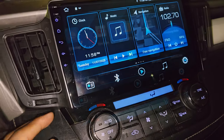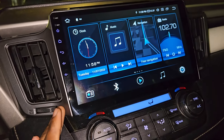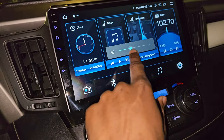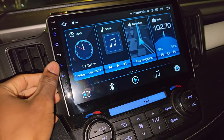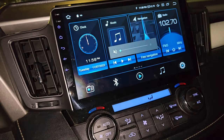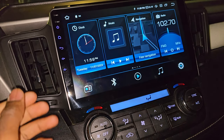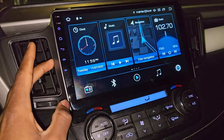I never thought I would miss the volume knob, but the OEM head unit had one you could turn to adjust volume. Now you deal with touch buttons, which isn't terrible, but if you accidentally blast the volume you'll struggle to bring it back down. You can tap the volume bar and slide it, or tap to jump to a position, or press and hold the power button to mute everything — but I still miss the physical knob.